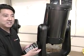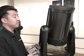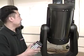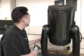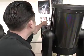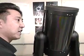And automatically the telescope will start slewing to Saturn. This telescope is an 11-inch GPS scope. With an 11-inch aperture, a lot of intricate detail in an object will just come into view. Like in this picture right here, you can see the detail of the cloud bands and the Cassini division in the rings will just pop up into view. That is the beauty of having a large aperture telescope.